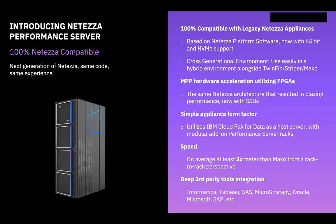Great. Okay. And there was one question earlier that came up, and it wasn't something we covered in this topic today, but wanted to see if maybe you had some insight. Is there a conversion or a migration path from a PureData system for operational analytics as part of the Netezza offering? So I'm trying to think if we have it from that way. I will need to check. The PureData system for operational analytics is based on the DB2 engine. So a conversion from that point would be similar to a conversion from DB2 to Netezza.